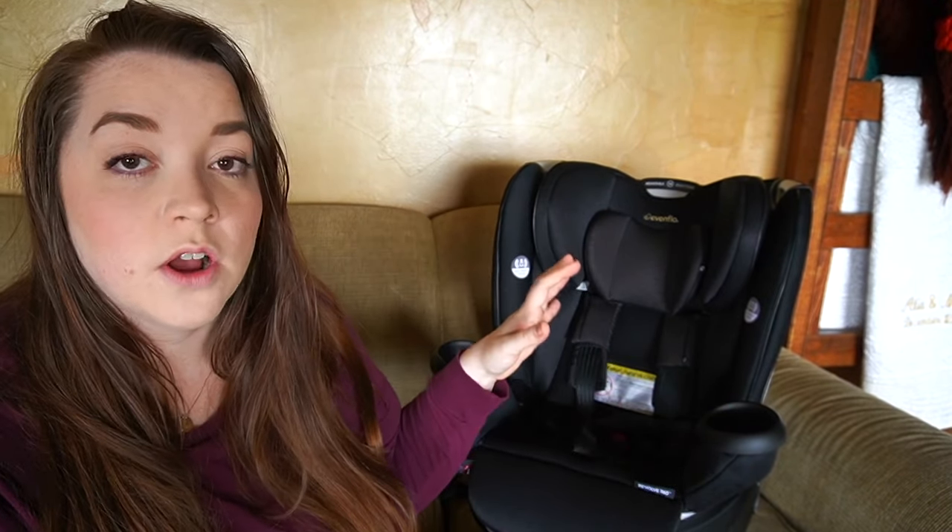All around, it's been very easy to use. The install is a couple of extra steps than what most people are used to, but I think it's 100% worth it. The whole one-time install concept — the tensioning plate and all — is why they recommend using the seat belt versus the latch system. The latch system has a weight limit and at some point your kid will grow out of it, so you'd have to do the seat belt method anyway. They recommend doing the seat belt install initially so it's one time and you're done, which I think is really cool. The tether being on the base and not the shell also helps with that.